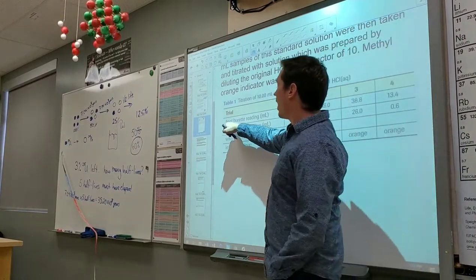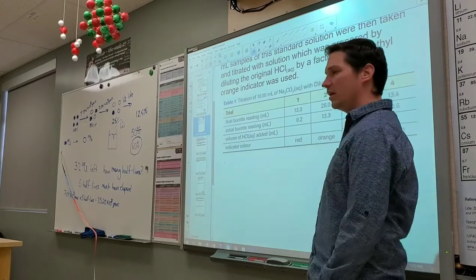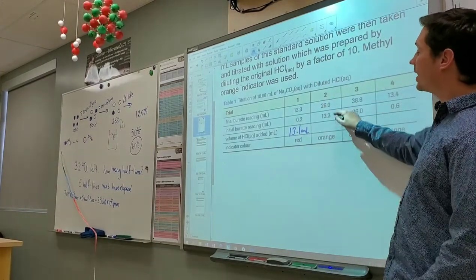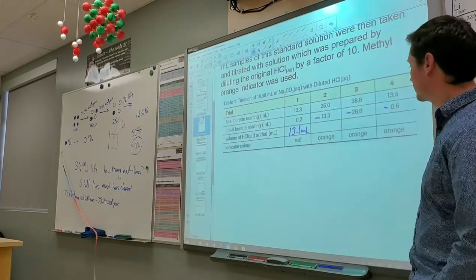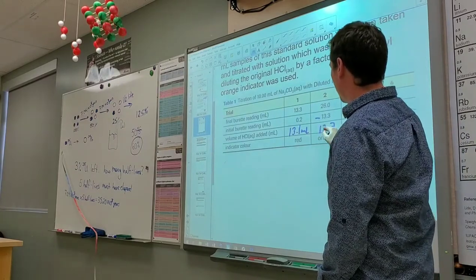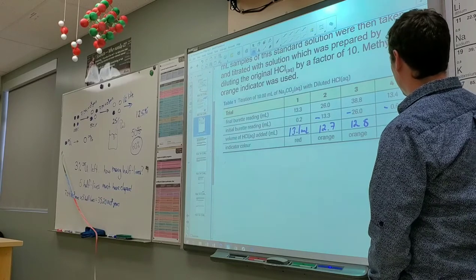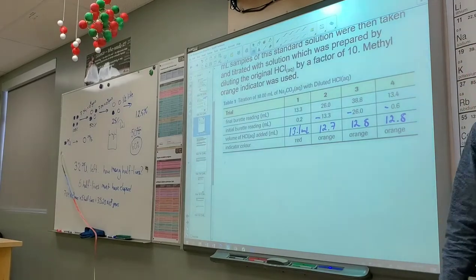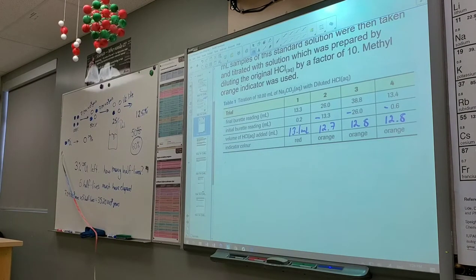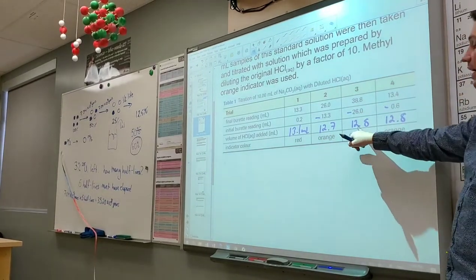Let's take our final burette reading and subtract our initial burette reading, to see how many milliliters of hydrogen chloride we added, okay? So what is 13.3 minus 0.2? 13.1 milliliters, perfect. Do the next 3 for me. You're taking the final and subtracting the initial. In trial number 2, we added 12.7 milliliters. In trial number 3 and 4, we both added 12.8 milliliters.